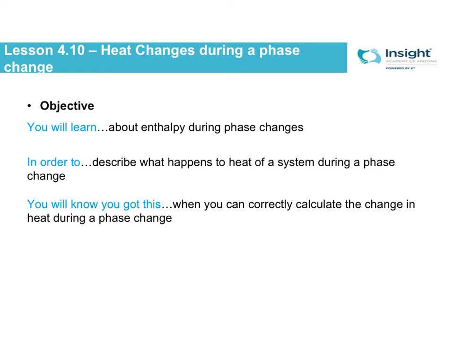All right, last lesson, we talked about the fact that you can write thermochemical equations for more than just chemical reactions. You can do it for changes in state or dissolving. So I want to talk a little more in detail. This is actually going to take a couple of pieces from the last couple of lessons and talk about what happens to heat during phase changes.